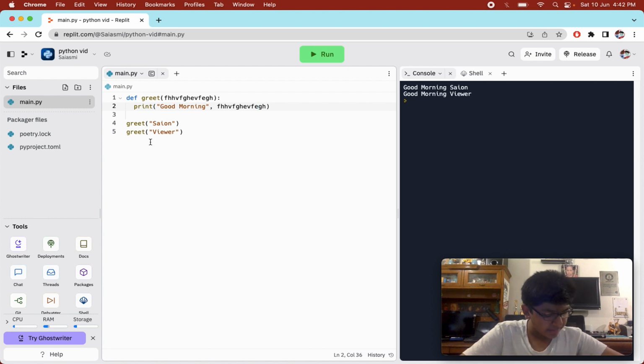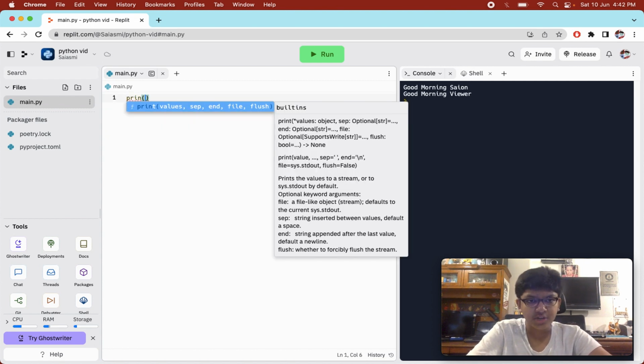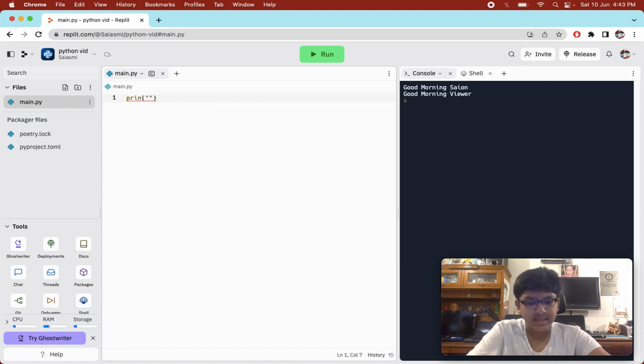Dividing a bigger program into smaller functions makes the program more manageable, so we will be easily able to edit our code. For example, you have an error in your code and you have three same chunks of code that you have to run, and you are not using functions, you just copy pasted all those three chunks of code. Now there's an error in one of the chunks. That means that there's an error in all the three chunks of code that you pasted. Like for example, I say print. So by mistake, instead of print, I write print and I'll say hello.